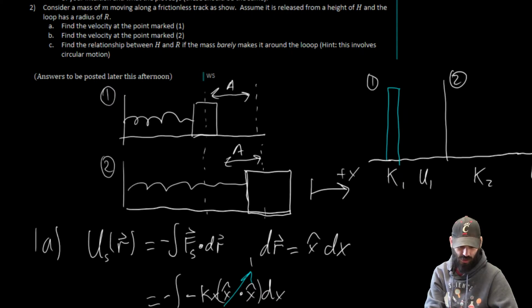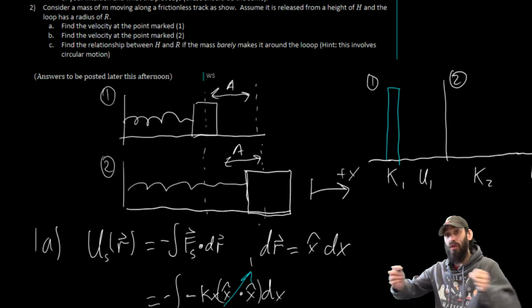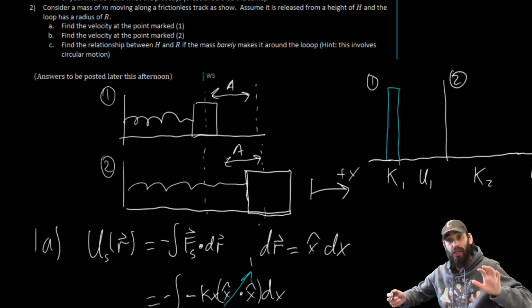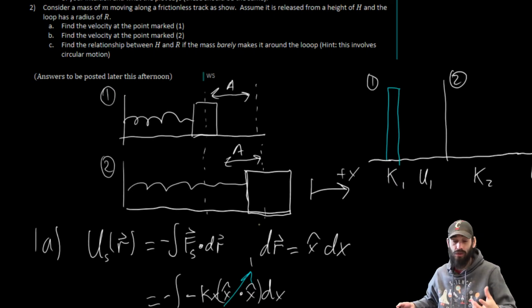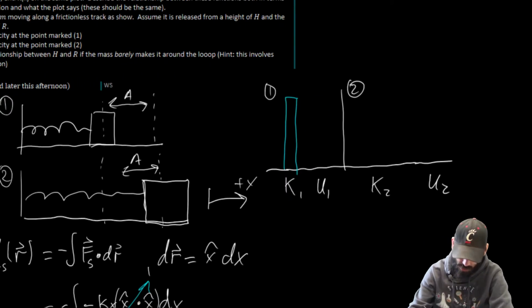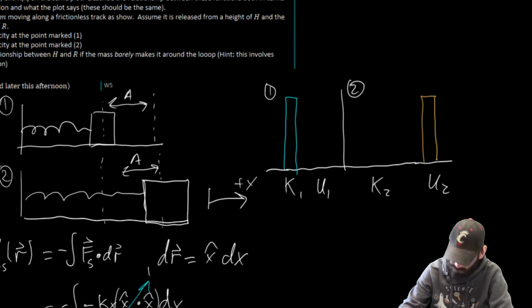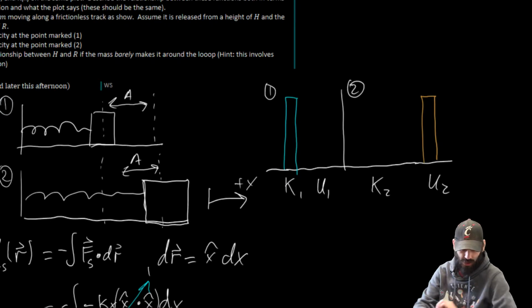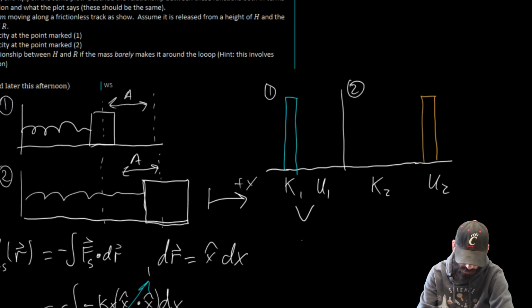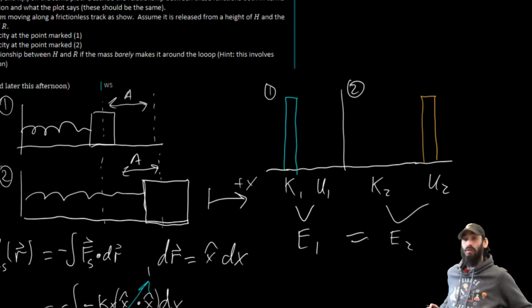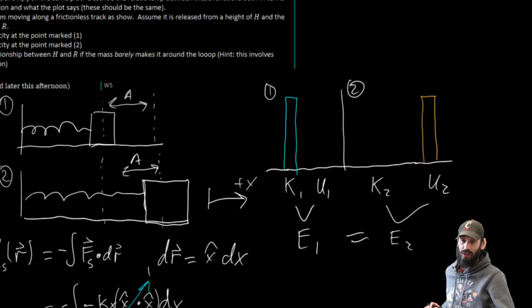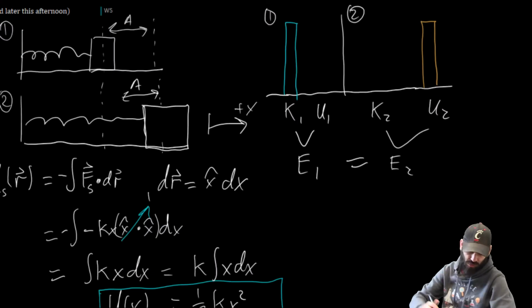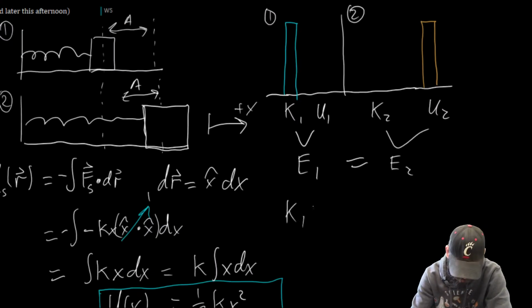In the state that I have labeled 2, this is when it's drawn back and we're releasing it from rest. So it's not moving. Kinetic energy is 1/2 mv squared, and so the kinetic energy is going to be 0. And so we have all potential energy. Okay? So then we can say that K1 plus U1 is equal to E1, and K2 plus U2 is equal to E2. And the statement of conservation of energy is that E1 is equal to E2. We can see that by these bar charts because they're the same height. Okay? So then we can say that K1 plus U1 is equal to K2 plus U2.